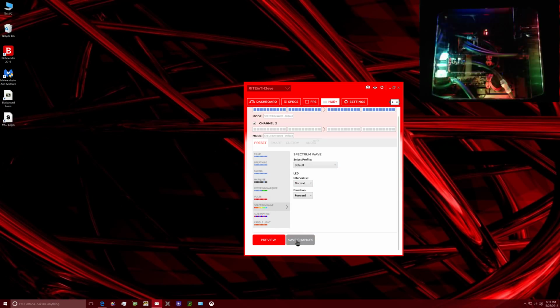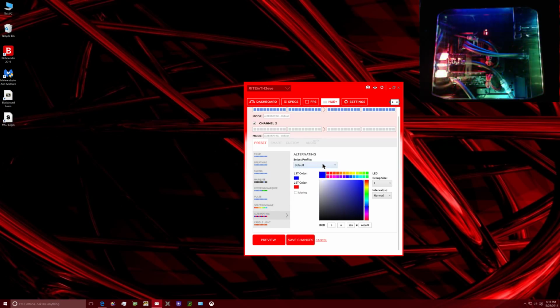And then, of course, you have your Spectrum Wave, which is pretty cool. When I show you guys the keyboard, the second installation of this LED lighting video, I'm going to show you guys the Spectrum Wave on the Corsair keyboards, and it looks pretty sweet. You can almost match it up perfectly, so it'll be the exact same as this one here. So nothing really to change on this one. You can just change how fast the LEDs go and the direction, so I can make it go the other way. Make it go faster. So that's pretty cool.